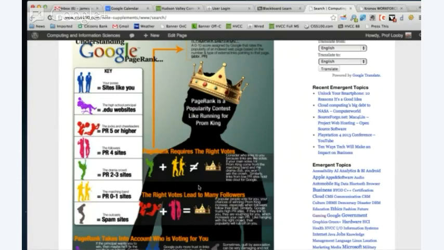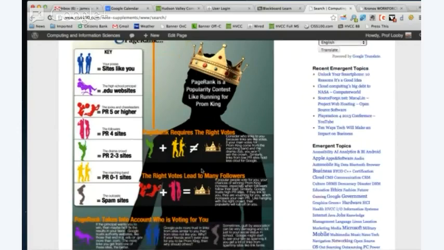As you just stated, it's how many people seek you out. But Google does acknowledge that some people have more of a vote. This presentation here is done from the perspective of running for prom king. One of the things it says is that Google recognizes the authority of governments. So if governments continually seek out your site, it's credible. In this case, I think the author uses the high school principal. If the principal decides that you're going to be prom king, you're going to be prom king.